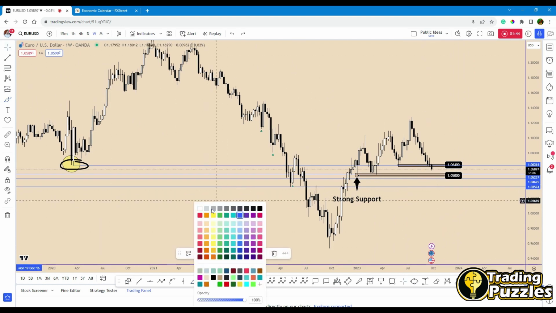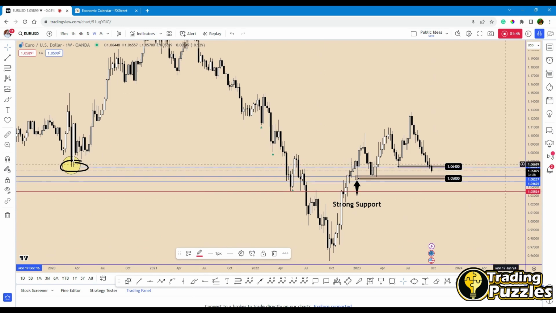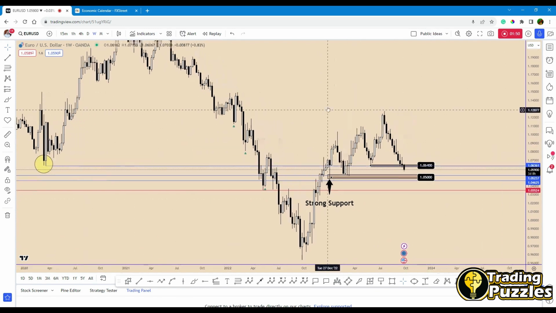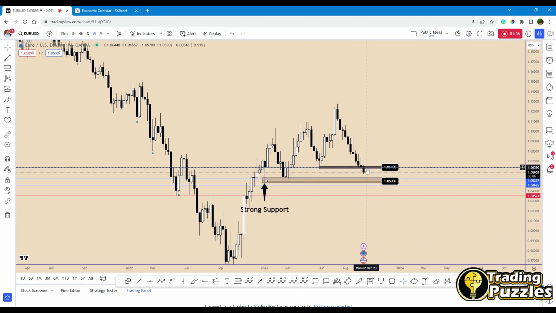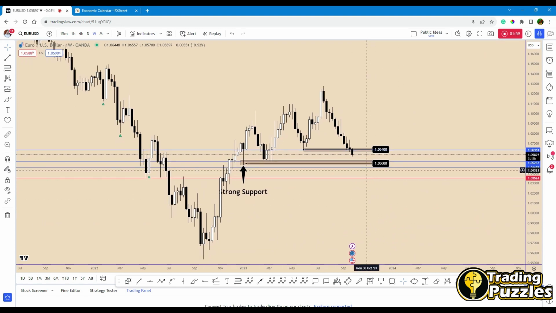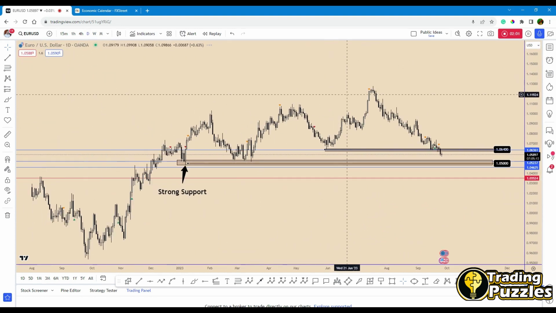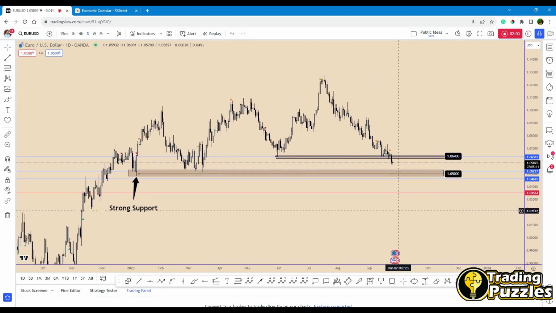The current conditions are already improving in the Eurozone and also in the US. So we are going to focus on the other areas and why the price is moving down further. So let's move to the daily time frame, and we can see that the first area was already invalidated and the price is close to the second area.